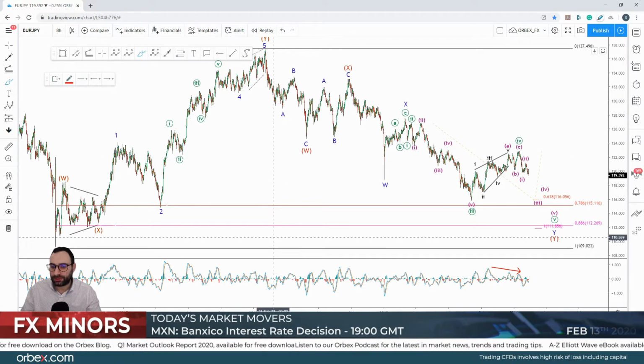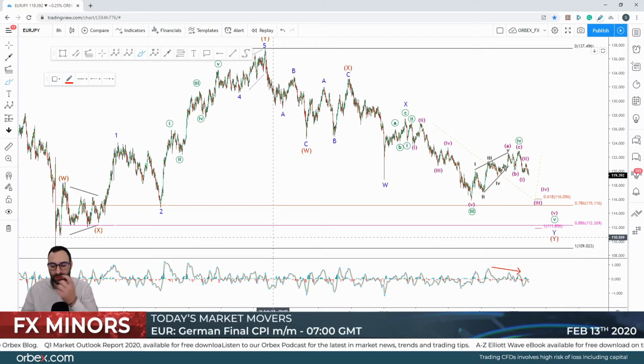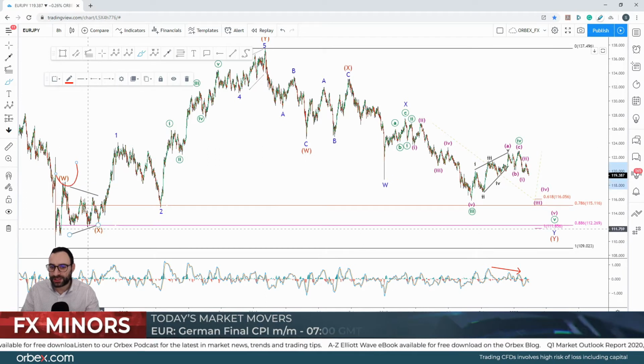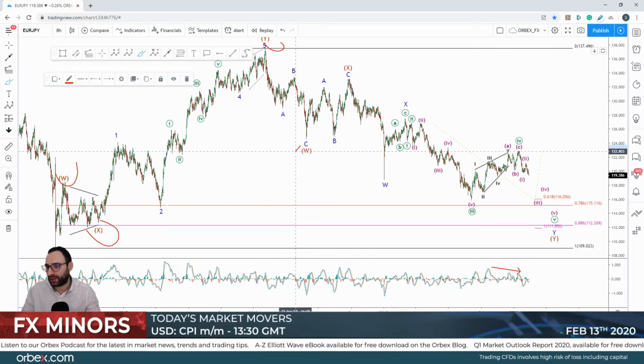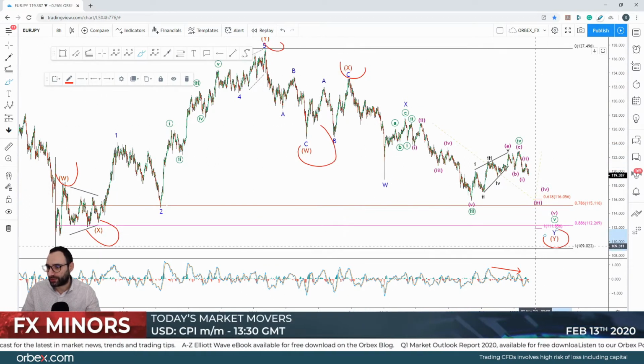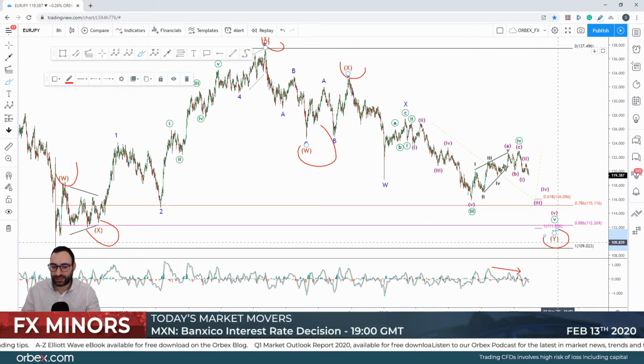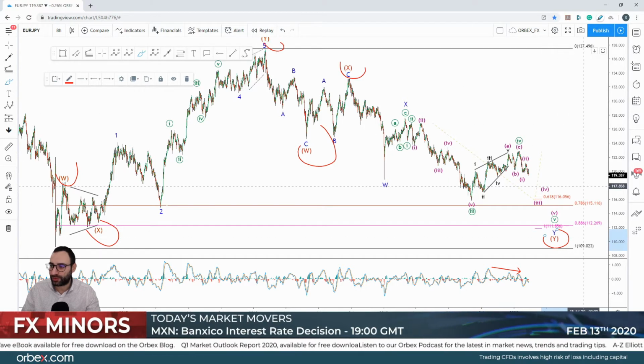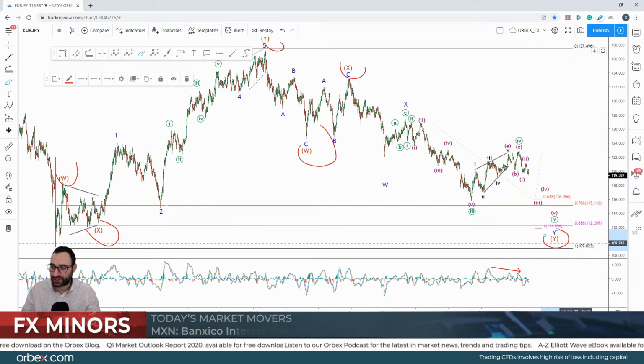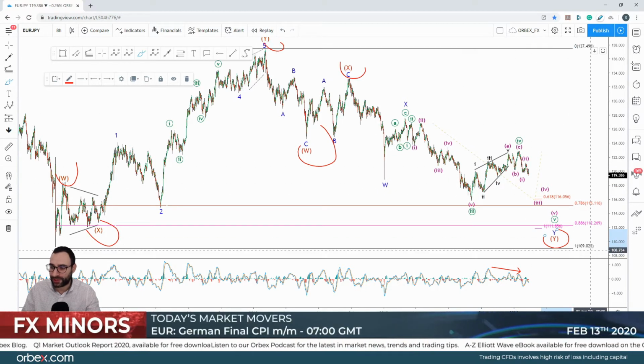Now, on the euro yen, I want to start with the 8-hour chart just to give you a little bit of a perspective in the longer term. I see this as a complex correction, to be honest, right? It could end up becoming a flat over here, and then we move all the way up. So the potential of this going down to the previous low is quite high.